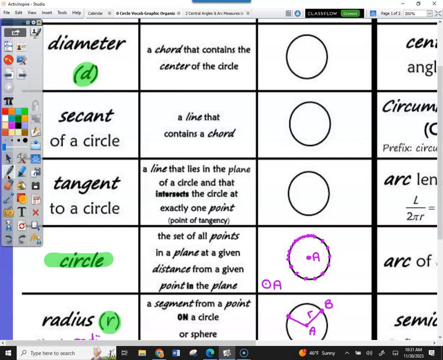The center, every time. So what I want you to do on this picture is draw the center. You can label it A. And then I want you to draw a segment connecting edge to edge, circle to circle, and it's passing through the center. And we'll call it BC.